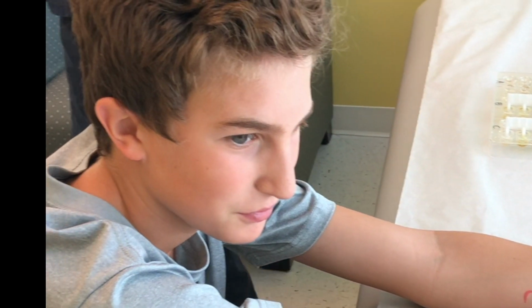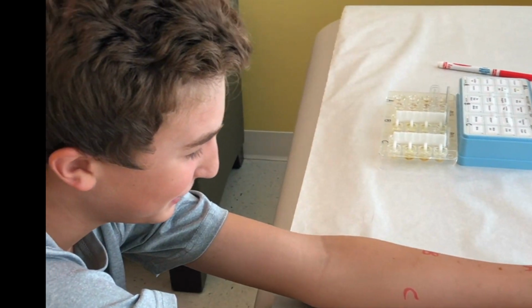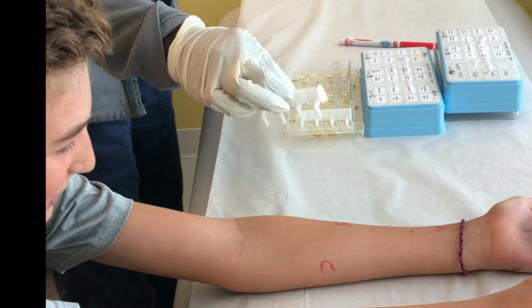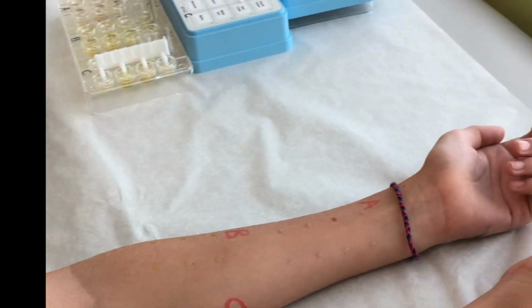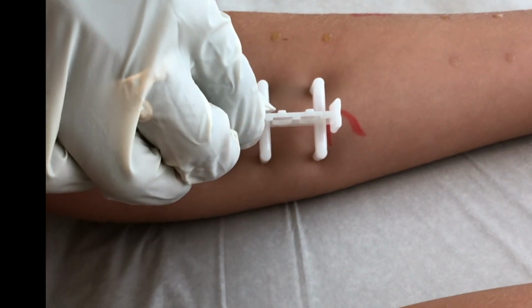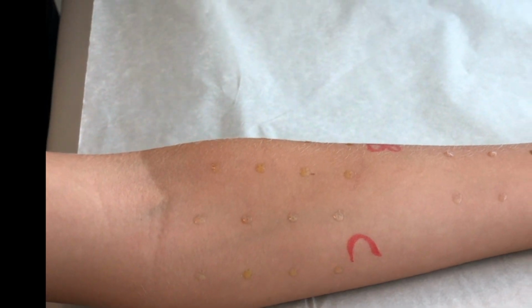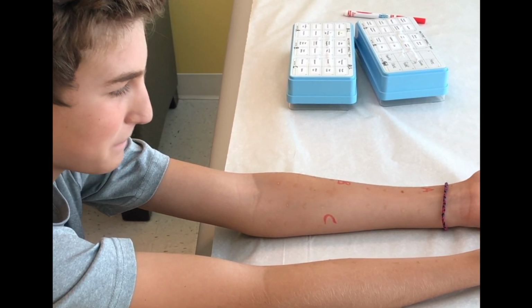Sammy, how did that feel? It did not hurt. Oh, that's good. Okay. What did it feel like? Can you describe it at all? It's a little prickle. Okay. There you go. And we're gonna just move in a little bit closer to see the next one. So you see it's just a press on the skin. Now we're gonna wait 15 to 20 minutes and see how these react.